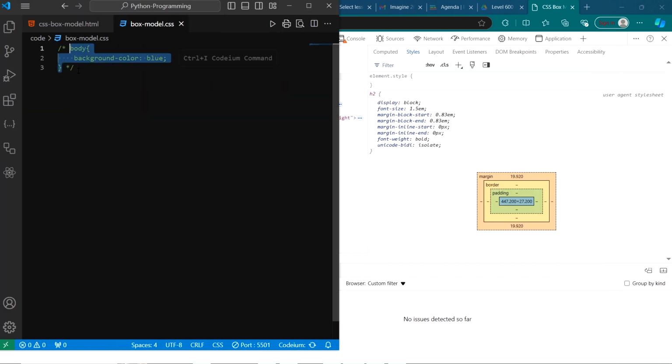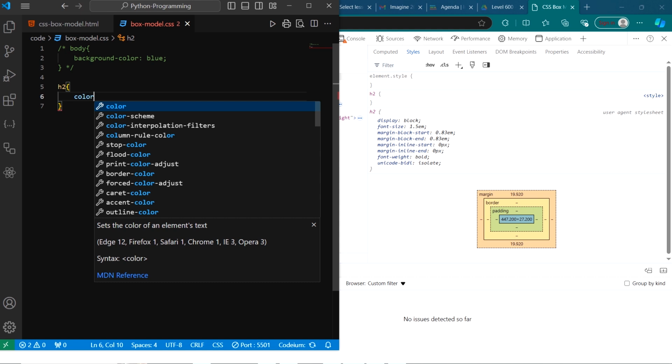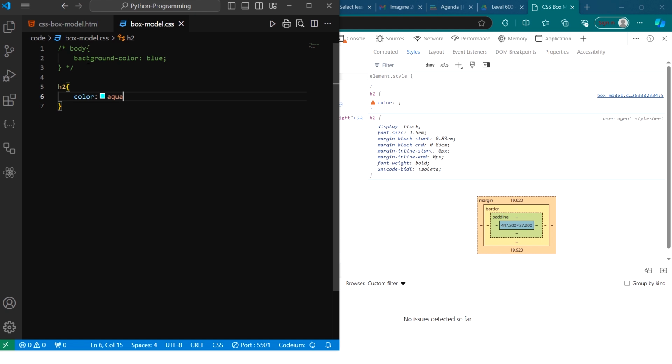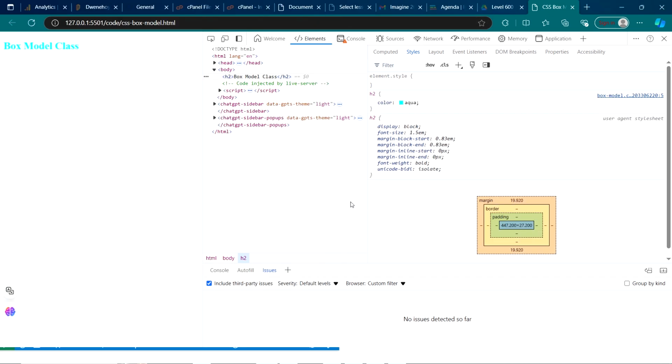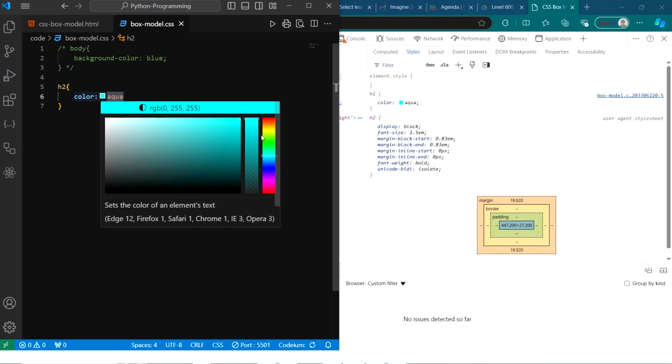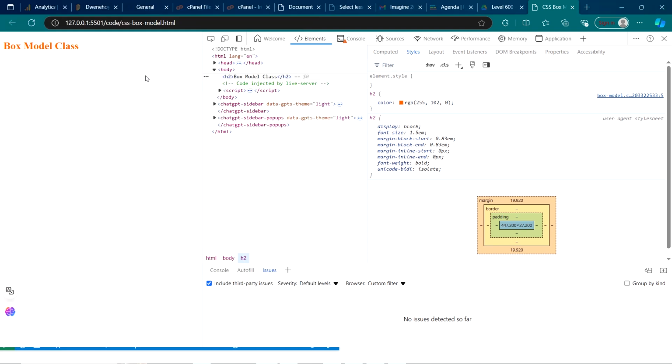So within the style sheet, let us give it an H2. Let's give it a color, at least a color, so that we can illustrate something. Aqua. Let's see if that is going to be nice. Okay, this isn't really appropriate. Let us change it to a different color. Let us give it somehow red, or this orange. Yes, quite okay. Accessibility, just as we learned in one of our lectures.